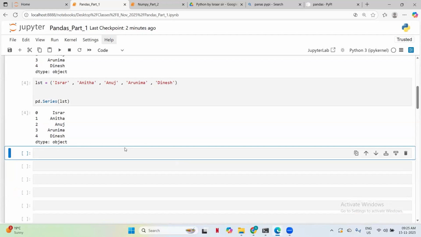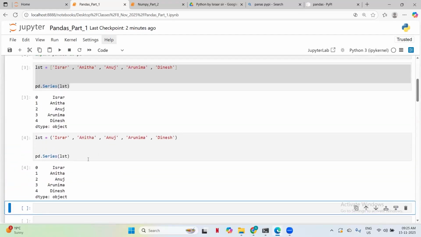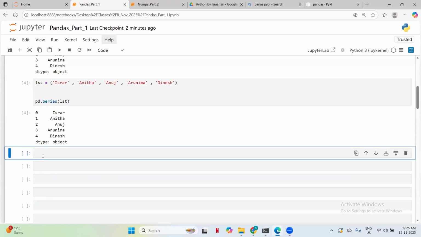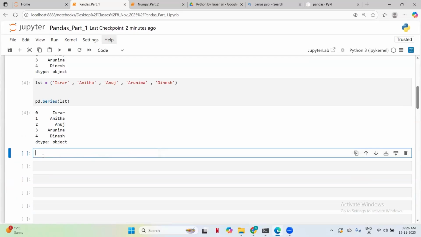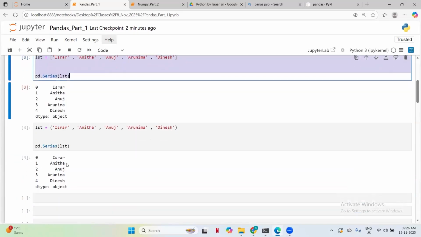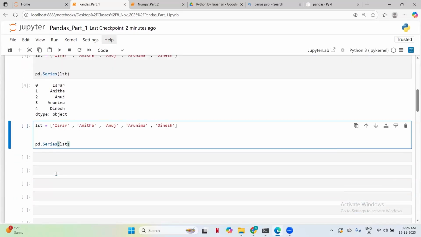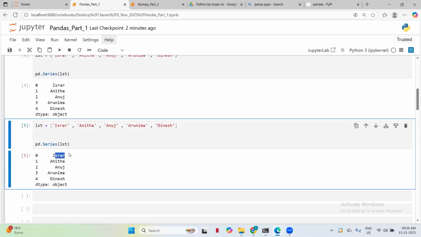Now look closely at the data. If you look closely over here on the left hand side, what exactly is getting assigned? See, over here this is the data. On the left hand side, by default, the index values are getting assigned, correct? So that is 0, 1, 2, 3, 4, until whatever values we have. So the index values are getting assigned.